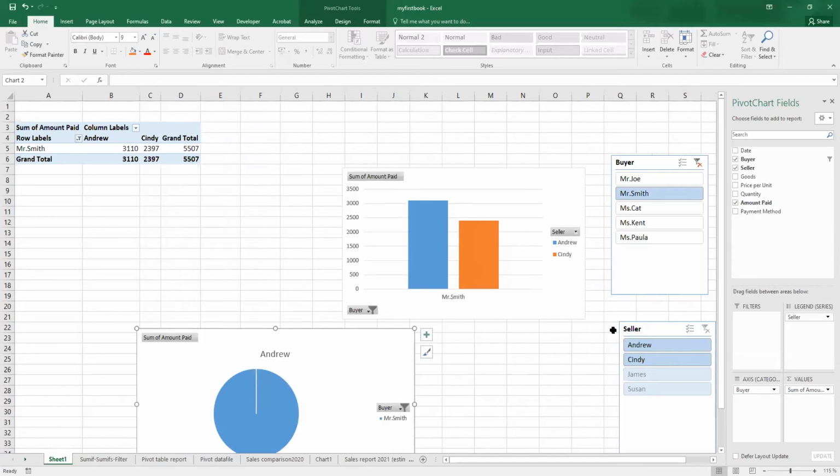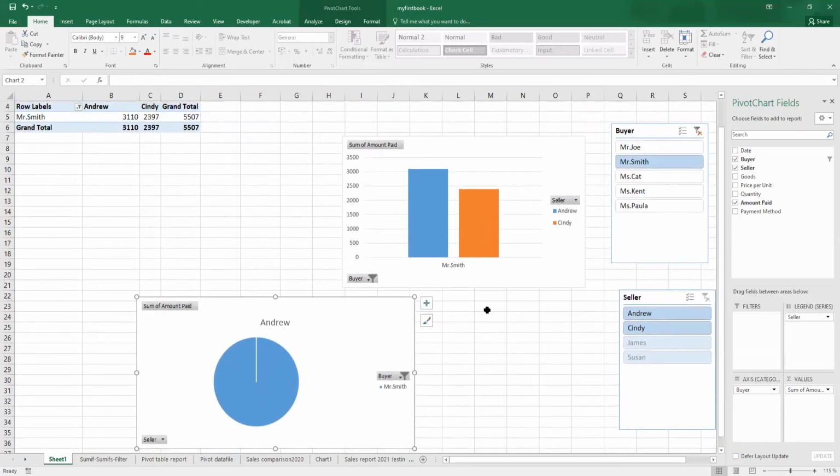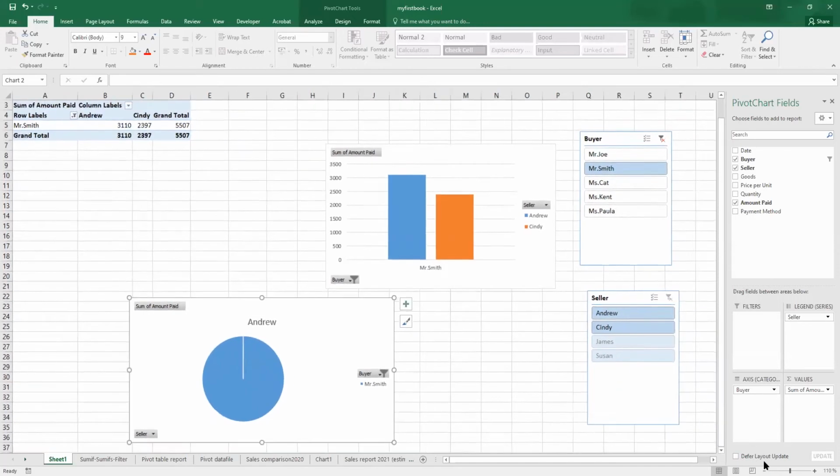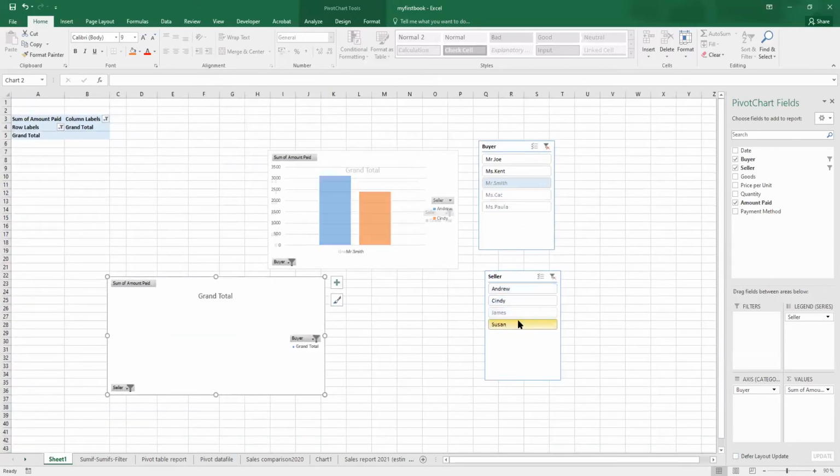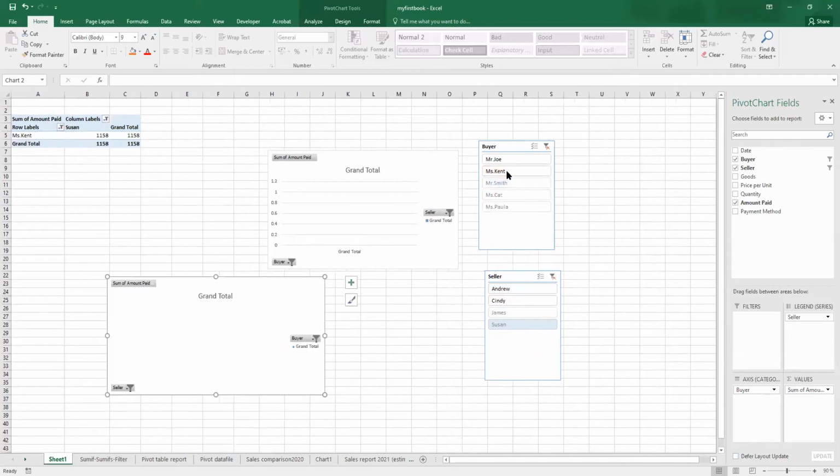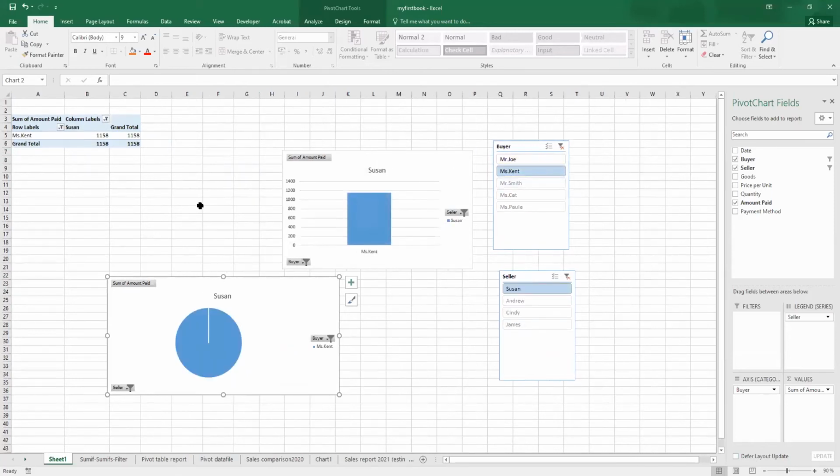Something like that. So it depends on our control how we would like our dashboard to be, and this one we call a dashboard because you can control all the charts according to the data that we have in the pivot chart and pivot table as well. The data in the pivot chart and pivot table will be displayed according to the slicer that we choose. After we have the slicer already, this is the first part, or the introduction part, of data visualization.